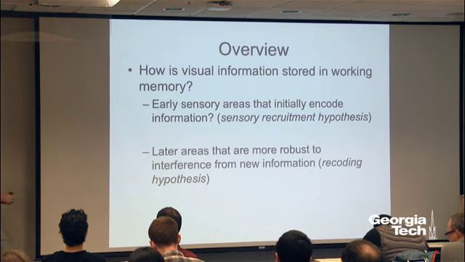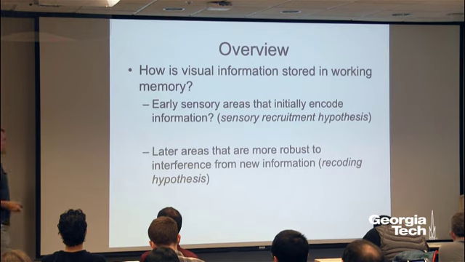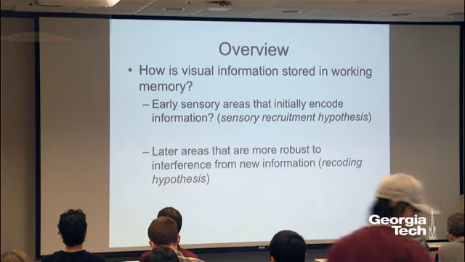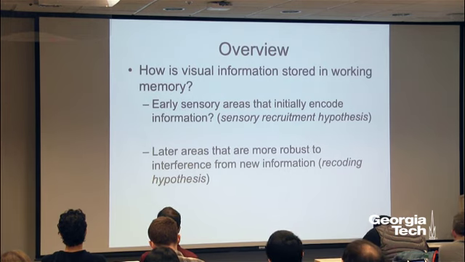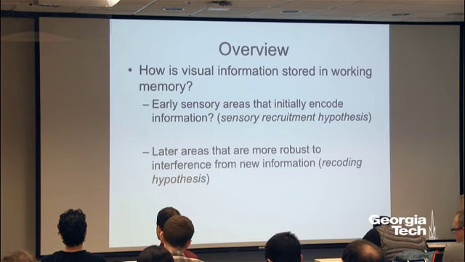And so this idea of sensory recruitment is just kind of silly and shouldn't really be the way that the brain's engineered, right? And instead, what you should be doing is seeing things, taking that information in and recoding it into a non-sensory-like format and storing that information via persistent activity elsewhere in the brain. Okay? And where that elsewhere is depends on who you ask: parietal cortex, prefrontal cortex, and so on. But for my purpose, the key notion of this model is that you're recoding the information out of a sensory-like format and into a format that's not likely to be interfered with by new information that you're processing.